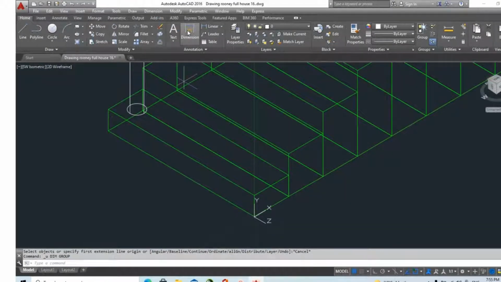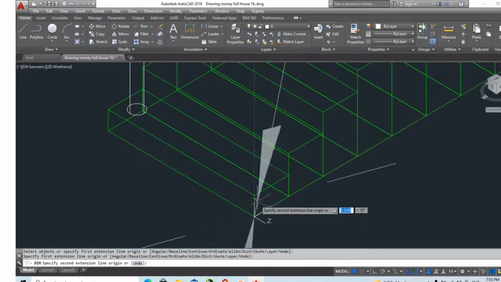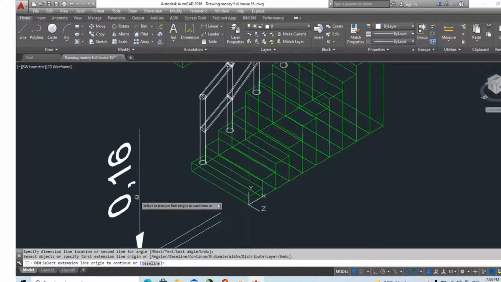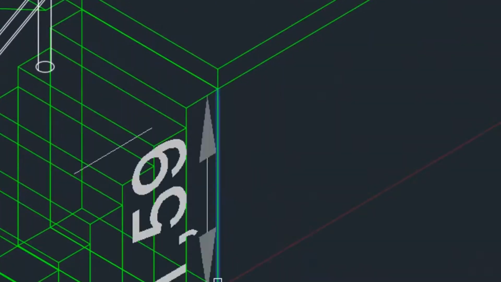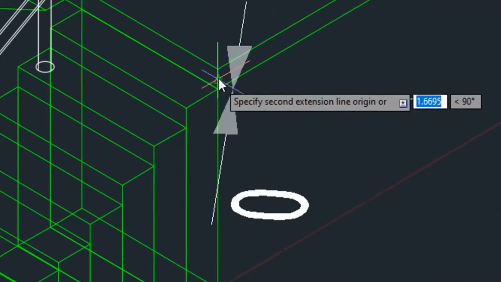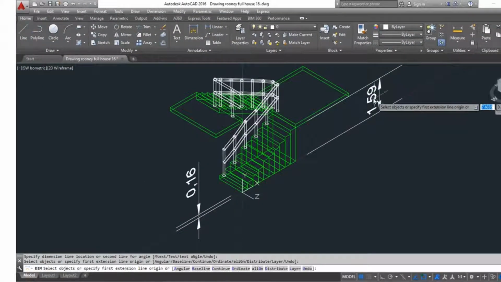I will choose the direction, and I can choose the other point from here, the height, with the direction like we want. So we have this dimension.